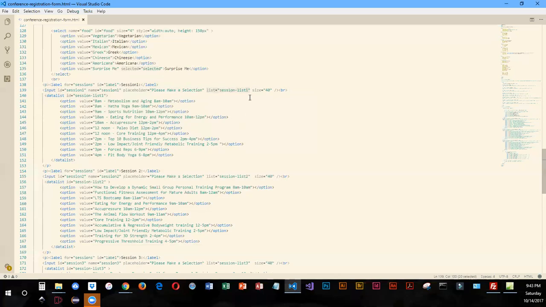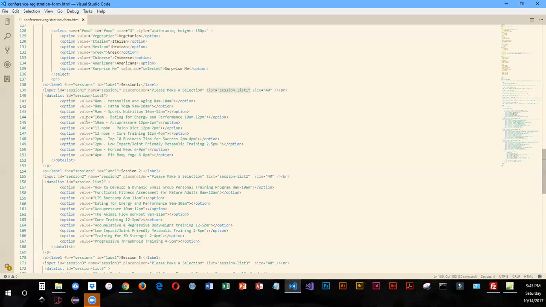Okay, and we're giving it a size. Whatever name you give it is the name that you have to use in the data list ID attribute. So we have our opening data list tag, we have the ID attribute, we're calling it session list 1. That has to match the list attribute in your input tag.